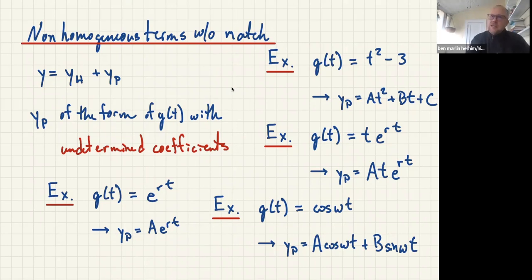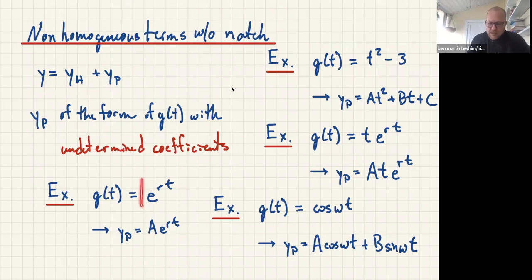Now, when I say particular, there will be more than one possibility for the answer, but I'm going to give you a method that will always end up in your having the same answer come out. If we were taking time to learn the variation of parameters technique, that one sometimes comes out with 2 or 3 different possibilities for the y sub p. But what you got to do is to look at your g of t over there. If it does not match any of the terms in y sub h, you're in luck.